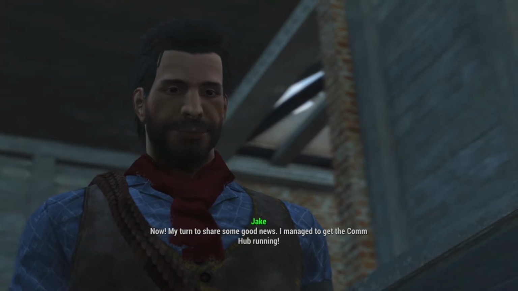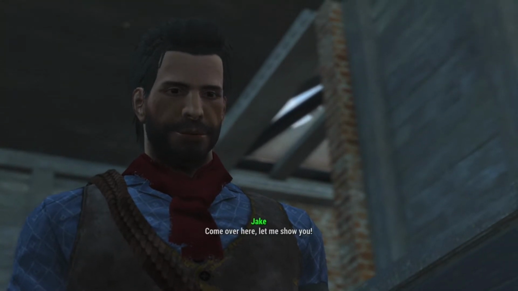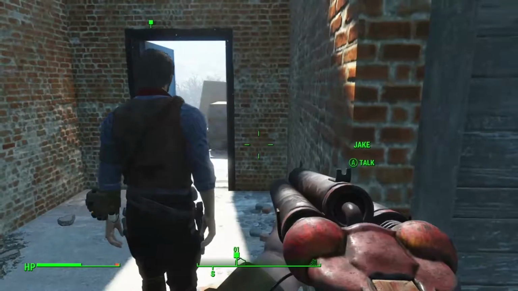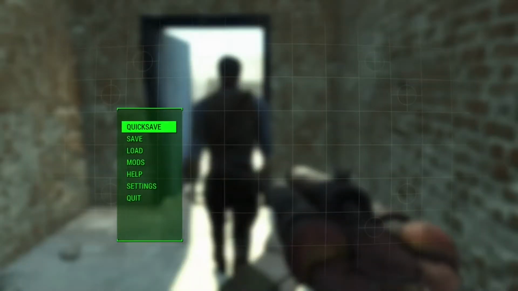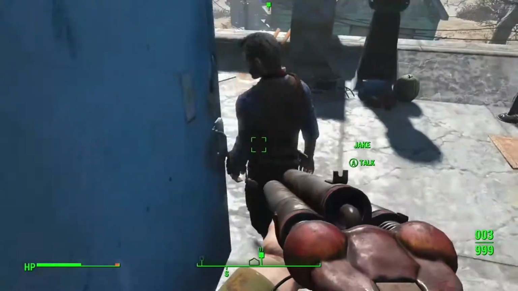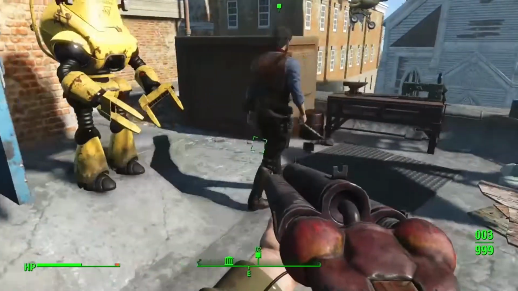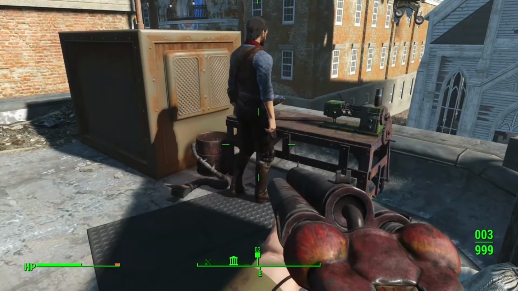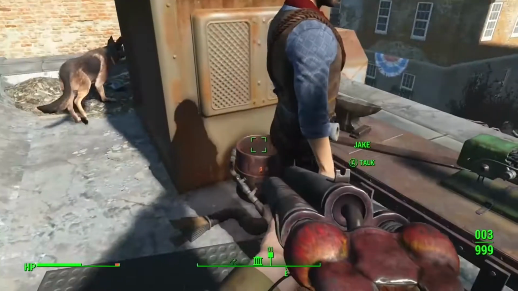I managed to get the comm hub running. Come over here, let me show you. Didn't know this stuff was upstairs. That is an armor bench.